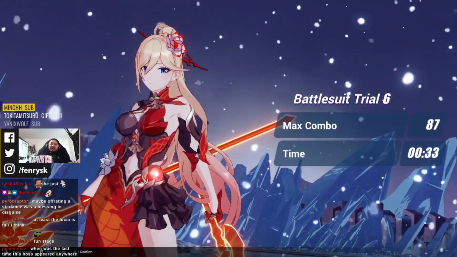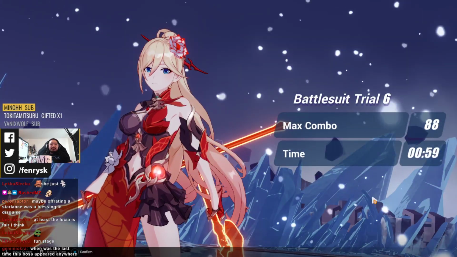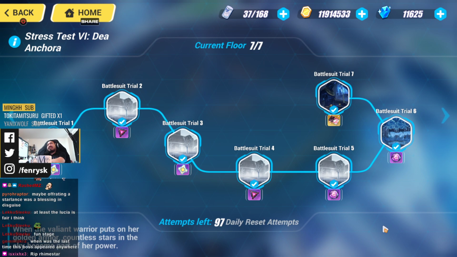Scuff gear still okay. When was the last time this boss appeared anywhere? A while back. It was a long time ago, maybe 2021. I remember that it appeared a few more times after Flame Scion's release, and then maybe early 2022 there were one or two more appearances, and then she just stopped showing up.